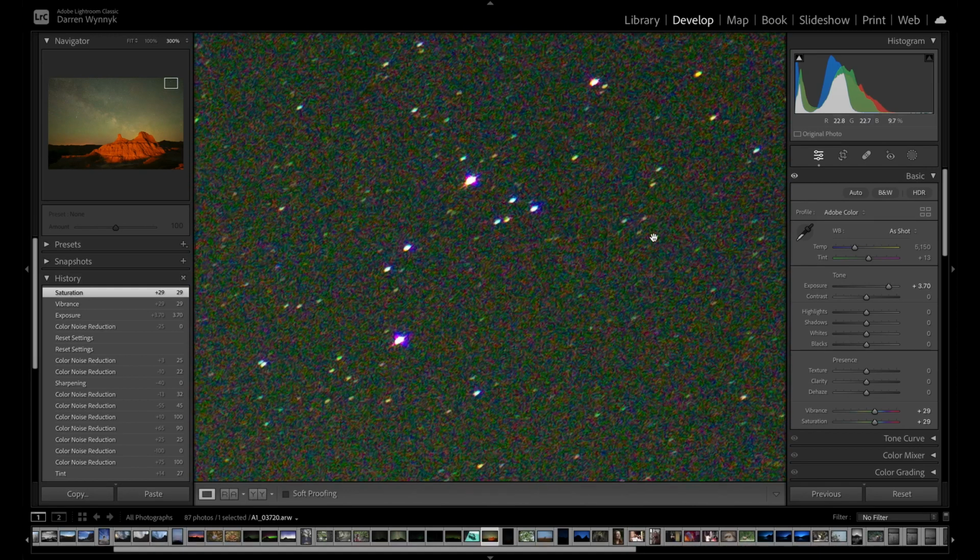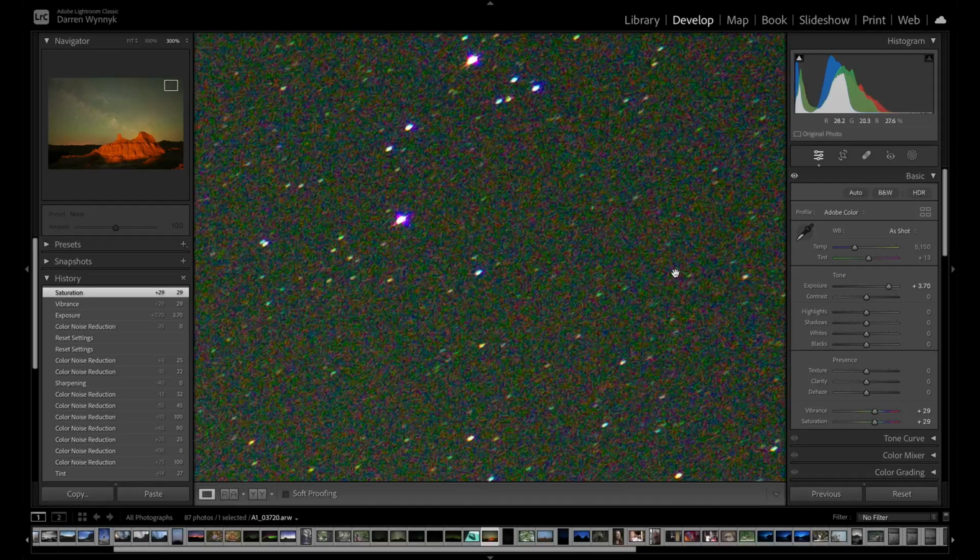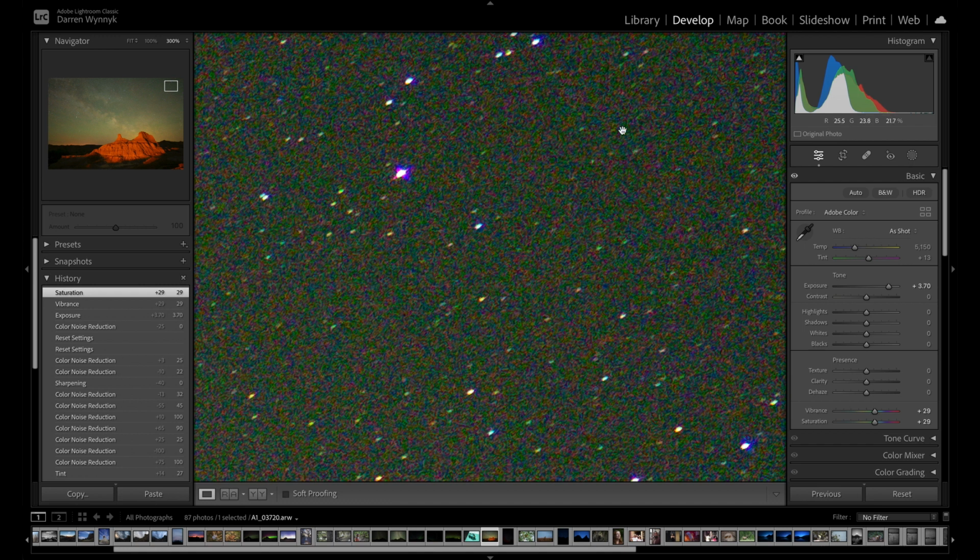But because of the way that the sensor in your camera is set up with its pixels and its Bayer array, and because you have areas that are less well exposed, like the corners of an astrophotograph, we can tend to not get enough exposure and thus get a lot of noise. That said, we can fix some of that. So this is pretty typical of an astro photo, especially the corners. There's not really enough actual light from distant suns like these stars to tell us what color things should be. So these areas get predominantly dominated by noise.